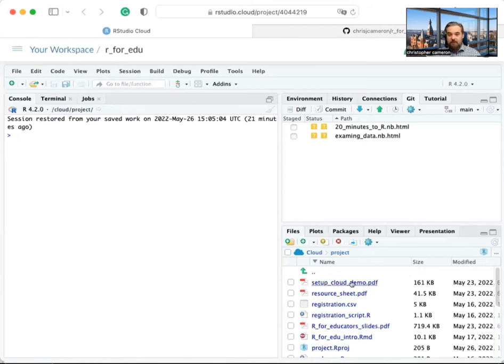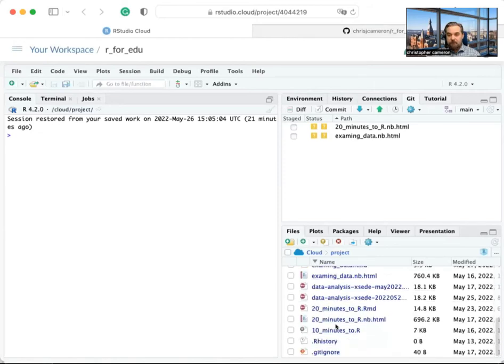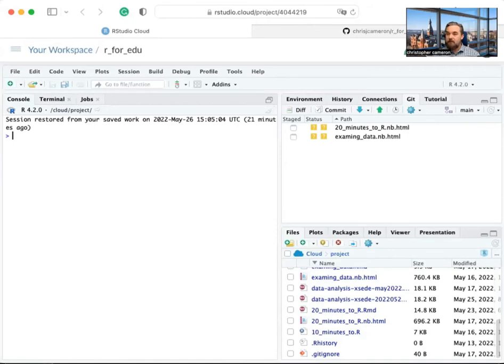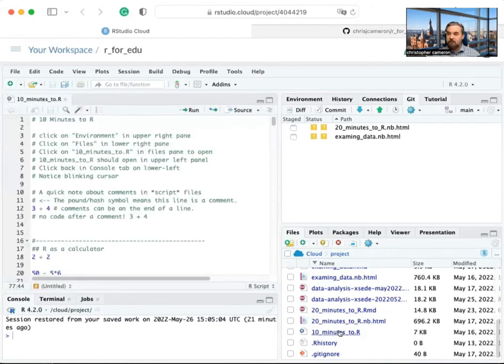I'm going to open a file here. It's called 10minutes2.r. It's in the Files tab. One quadrant has a Files tab.